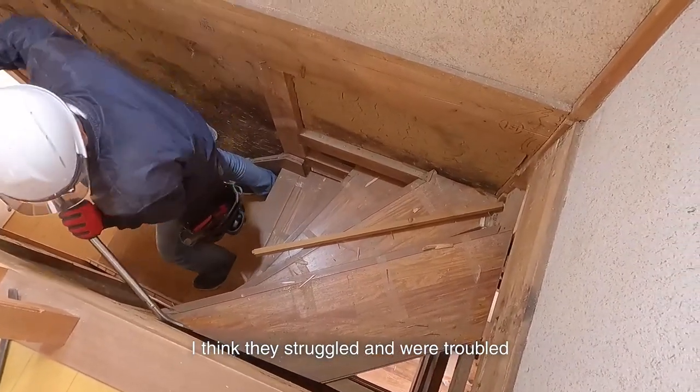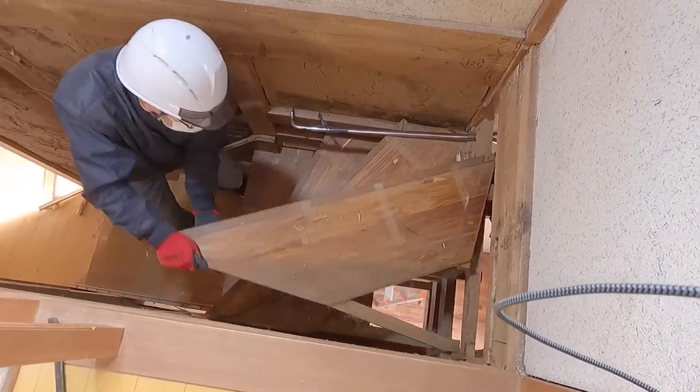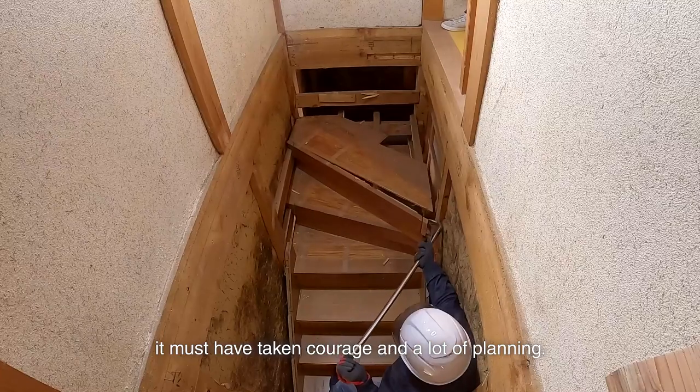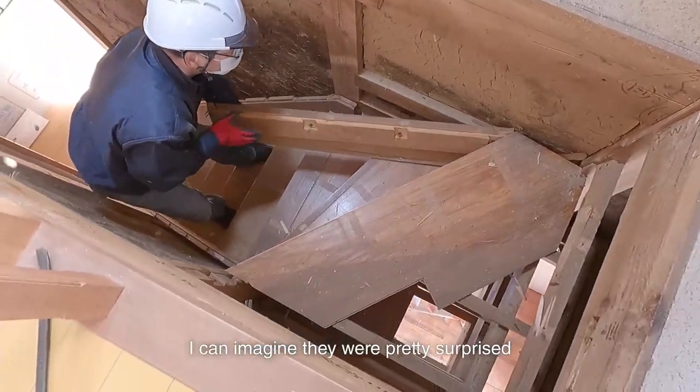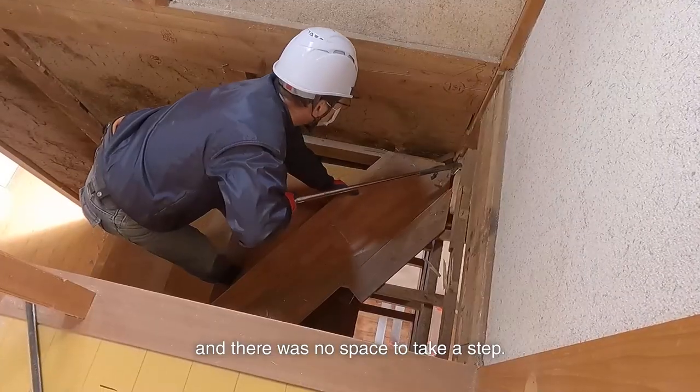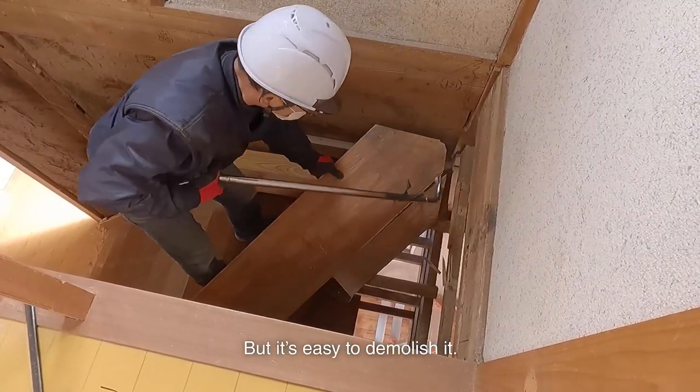I think they struggled and were troubled when making this part. As it's installed by 5 steps in the 1 meter square, it must have taken courage and a lot of planning. I can imagine they were pretty surprised when it was finished and there was no space to take a step. But it's easy to demolish it.